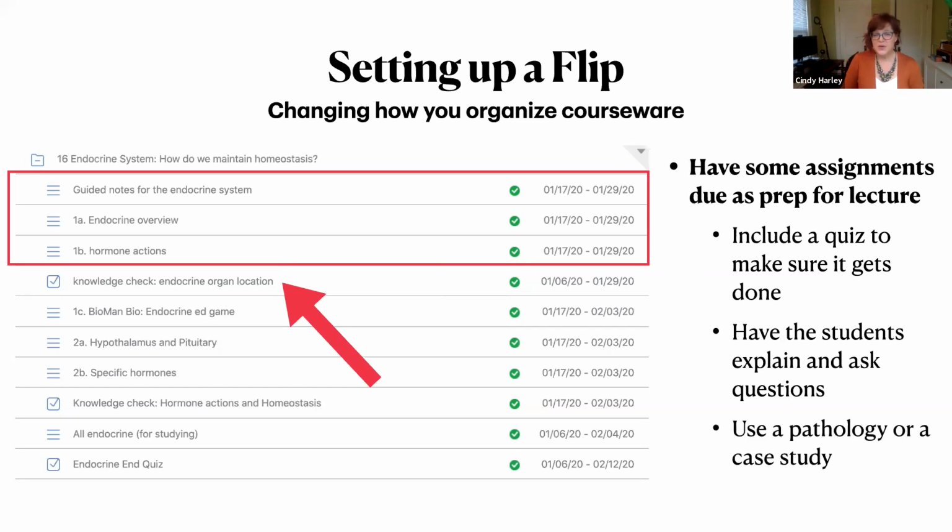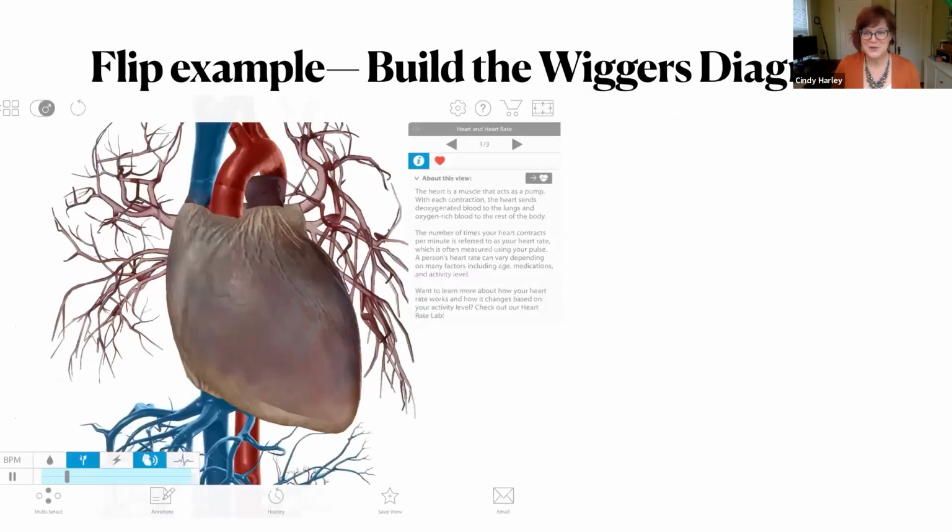You can also, once your students have learned a certain amount of information through this courseware setup, have them explain a pathology or case study. Hey, here's a pathology that affects the numbers of insulin receptors on the cells in the body. So what is this going to do to your body's ability to respond to insulin? And you can have those conversations with students about how this pathology relates to the physiology that you're learning. And that's always that application level of Bloom's, right? We like the application level. So I feel like that is a good organization.